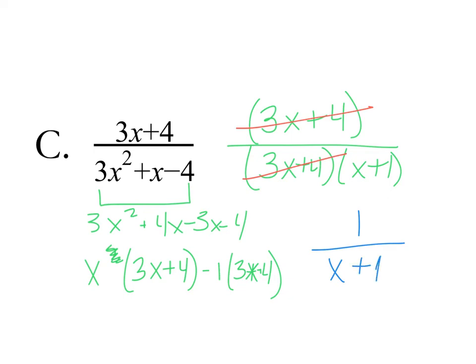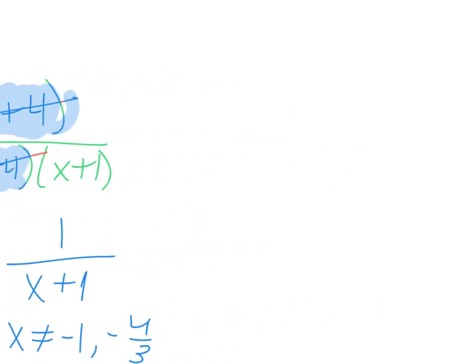Just pay attention here. I canceled out my numerator by dividing by the same number. So my numerator becomes 1, not 0. Our final step here is we need to state that x must not equal negative 1, and x must not equal negative 4/3. That comes from this factor here. Let's look at just one more problem together, just so we see all that can happen.